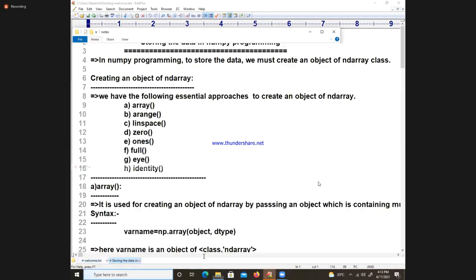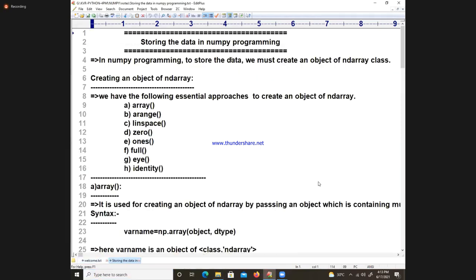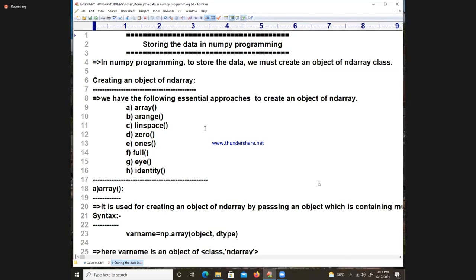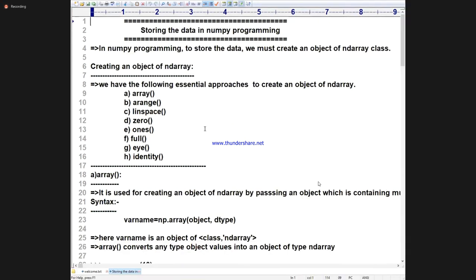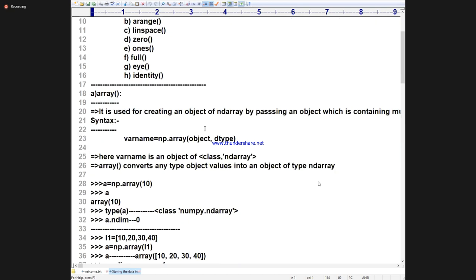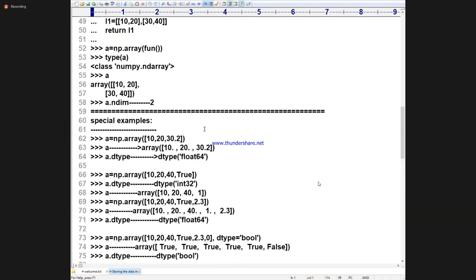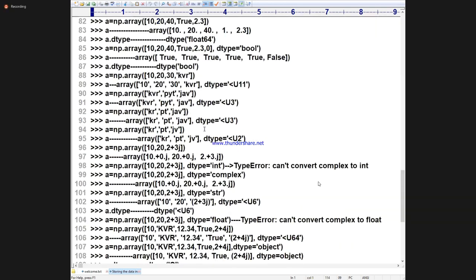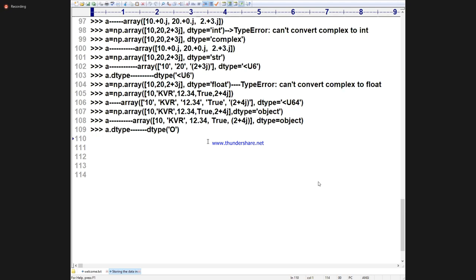Right. Last and final one more question. What is the purpose of NumPy? Purpose of NumPy is to organize array of values easily. One thing I told you already.